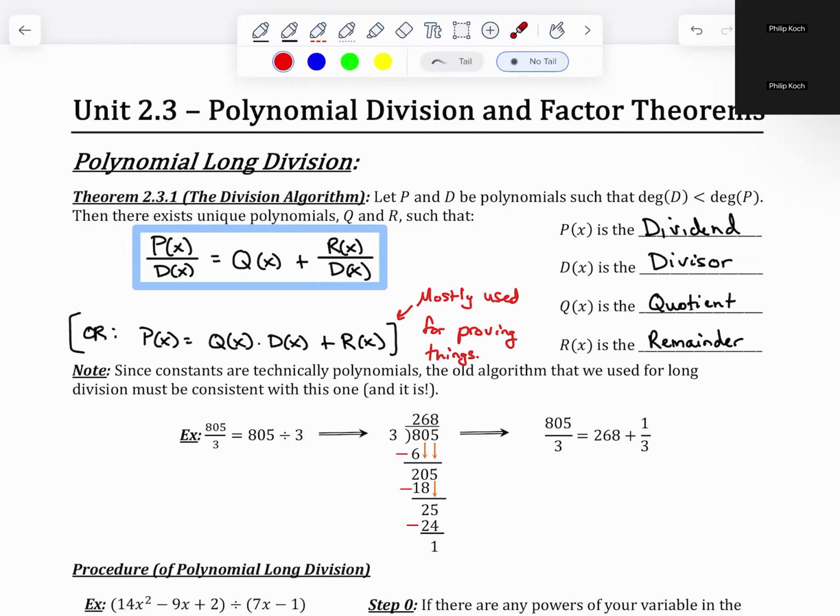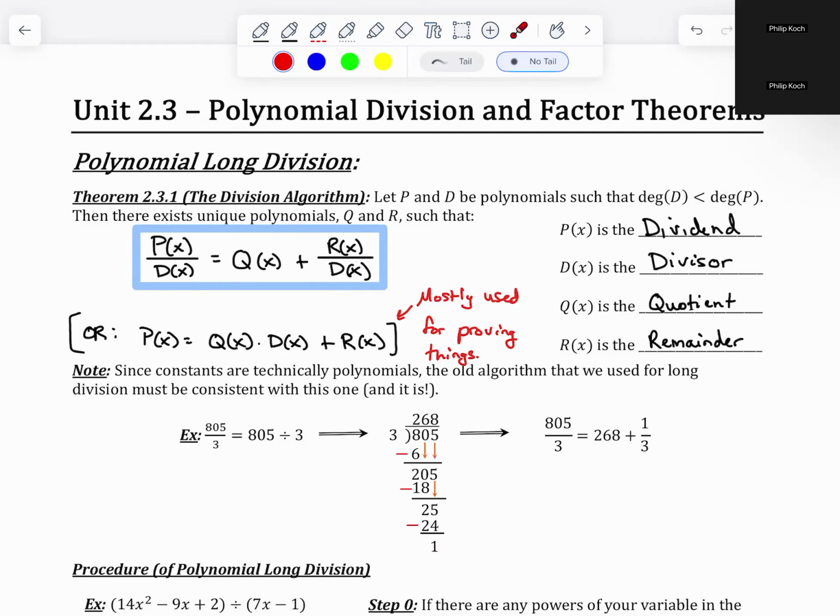Anyways, how it works, as a reminder in case it's been a while, is if you have 805 divided by 3, and I've chosen these numbers very specifically, by the way. You first figure out how many times 3 goes into 8. It goes into it 2 times, so you write a 2 up above in the hundreds spot. Then you do 2 times 3 and you get a 6. Technically you're supposed to write 600, because 2 sets of 300 is 600, which goes into 800. Then you subtract, you get a 2 left over, and you bring the other numbers down.